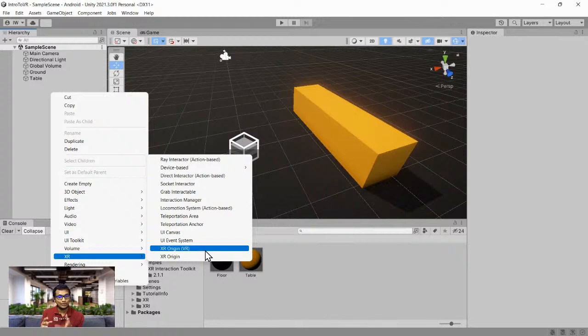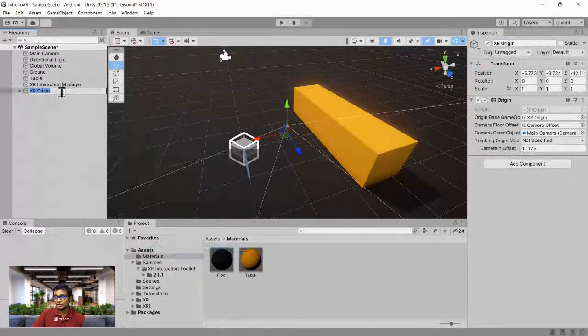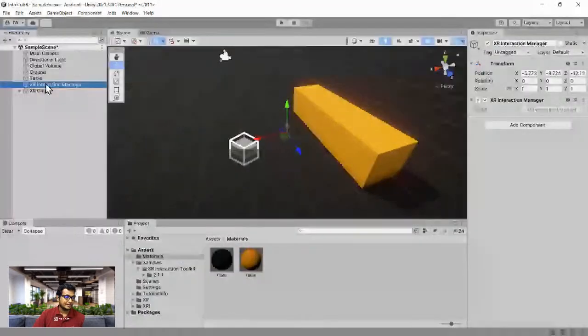It used to be called XR Rig, then XR Rig Action Based, then XR Rig Device Based. The current version calls it XR Origin VR, so we're going to use that. We're going to click this. And you will see that with the XR origin, you have another game object that popped up called XR Interaction Manager.